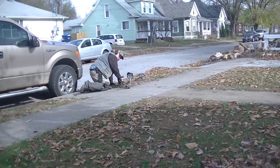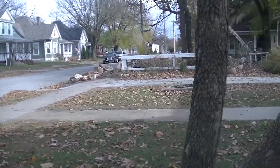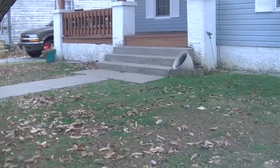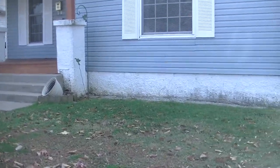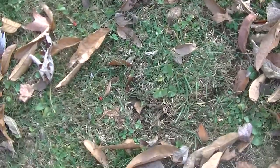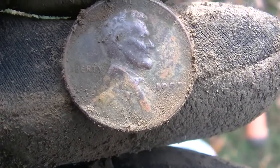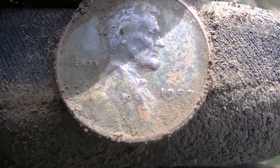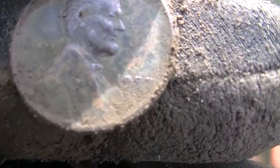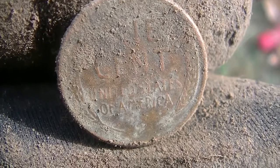Mikey and I are out hitting it today - Mikey got us the second permission; I got the first one which was filled dirt. Hunting this house in an old historic district. You can see on the side the old foundation - that's what we look for. Just dug the plug and popped it out - my first target from this yard is a wheat cent. I believe it's a '50s model but I'm having trouble seeing it in the shade. It is a wheat cent just the same, so we'll keep going.